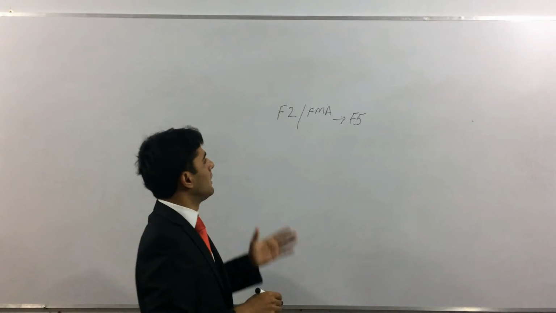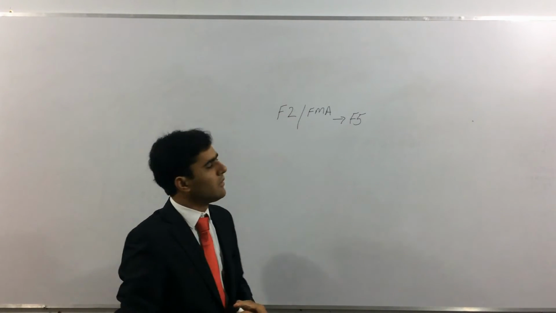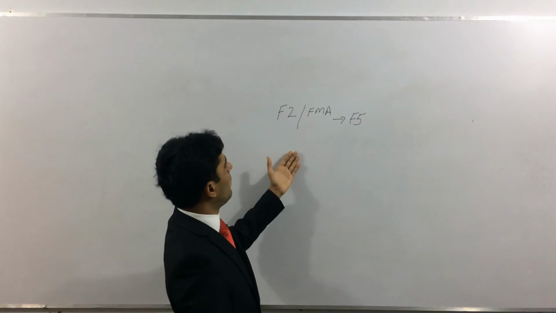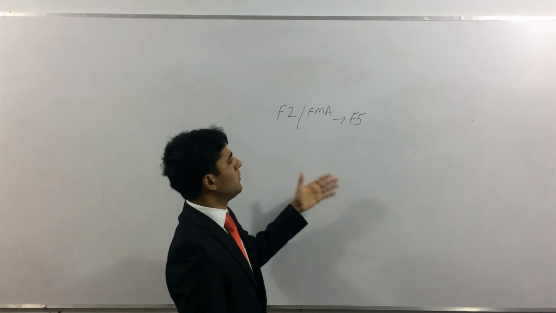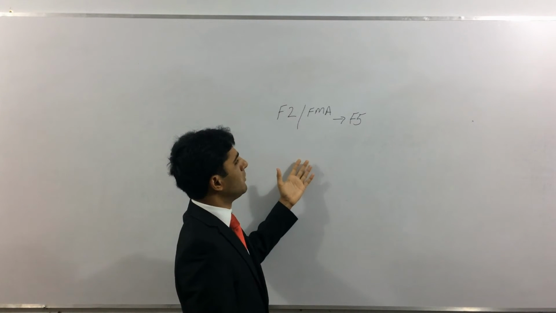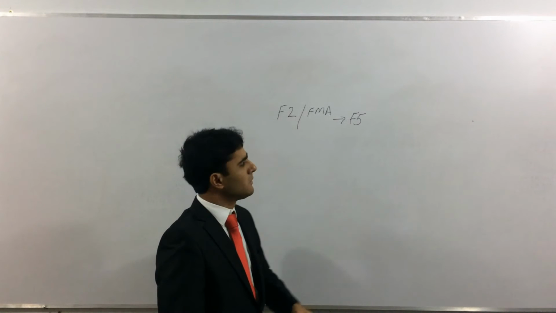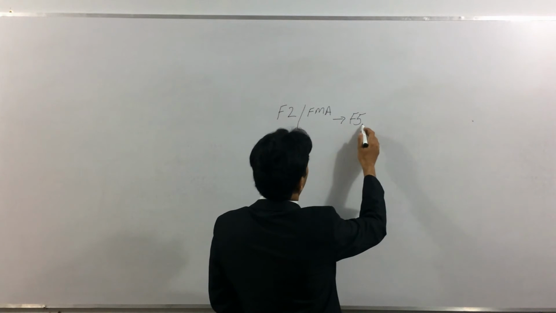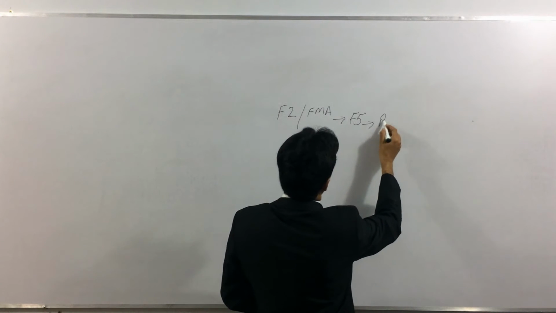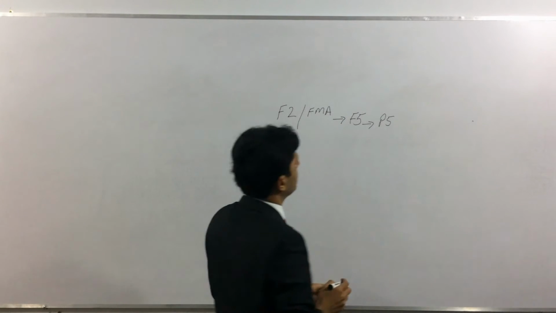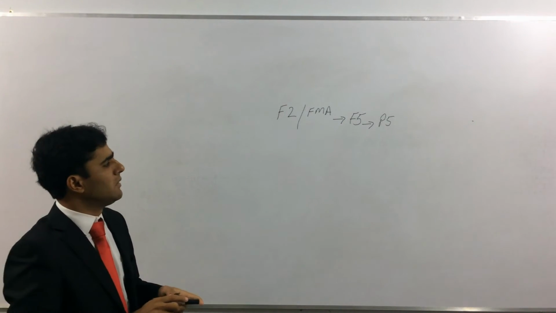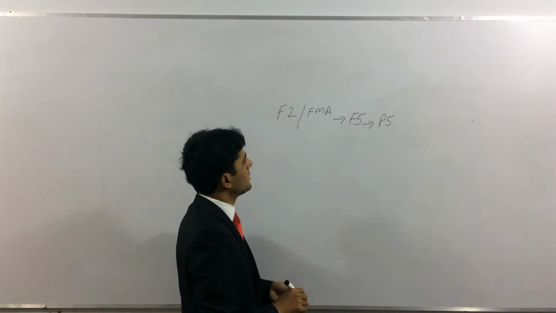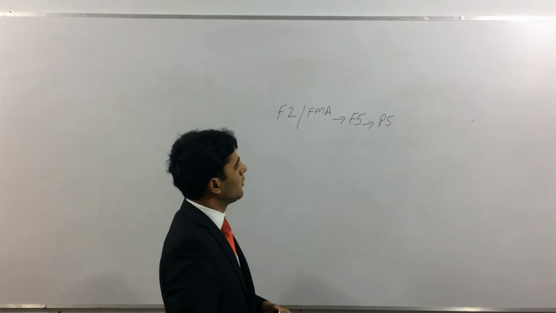I hope you will pass this F2 exam, and we will see you in F5 as well. So the relationship between these two exams is that a step forward from F2 is F5. So when you pass this exam, you will see most of these things in F5 next. Right? Now after F5 there is another paper as well, which is not compulsory, but you may choose this paper. It is the P5 paper, which is an advanced paper. It is an optional paper. You may choose, you may not choose. It's totally up to you, but this is also part of the ACCA qualification.